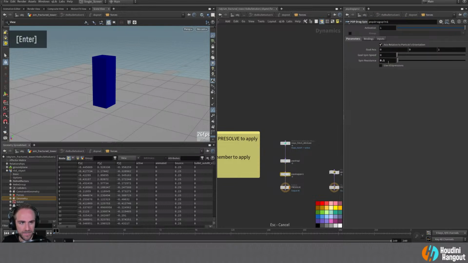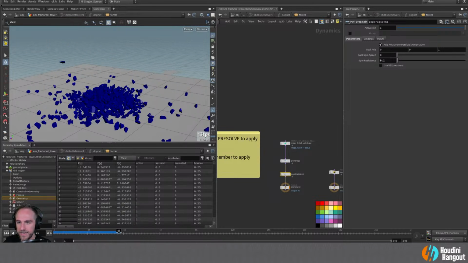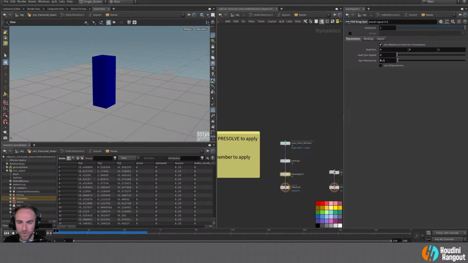This will just give it that little bit of drag to make sure that it does what we want it to. Let me just set my velocities based on this over here. I just don't know why I didn't quite get what I wanted from that.